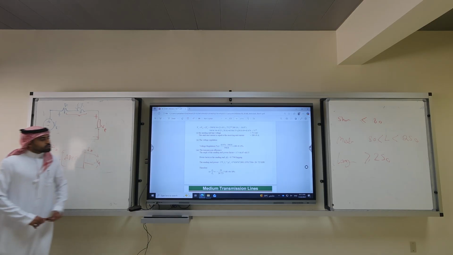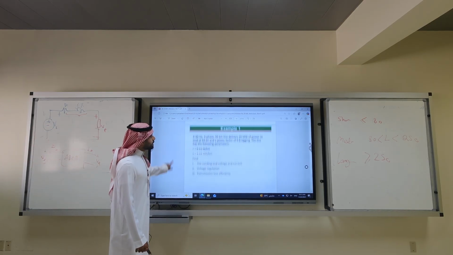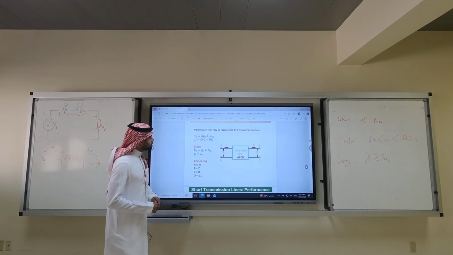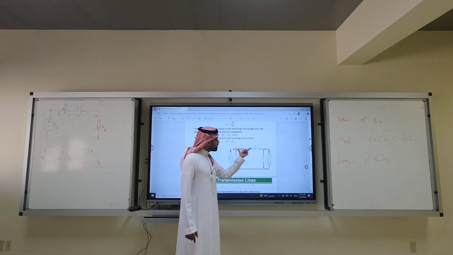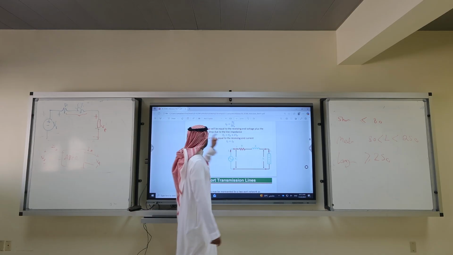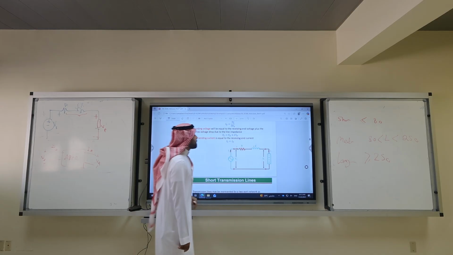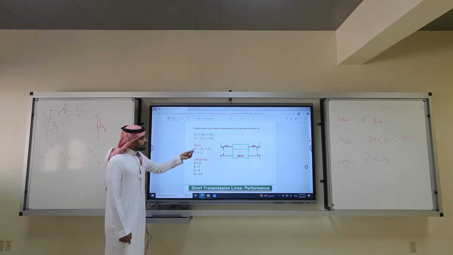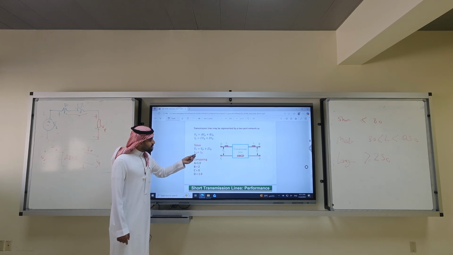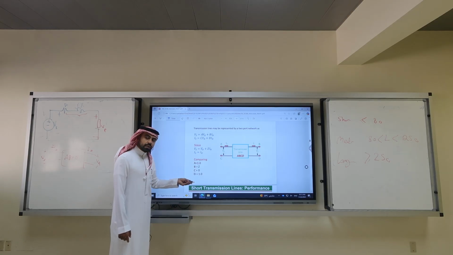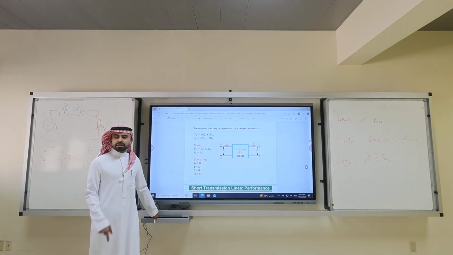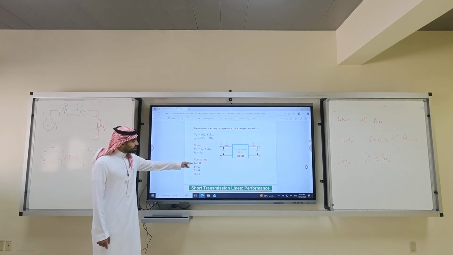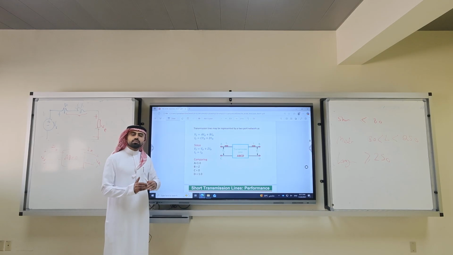Clear? So, in the short transmission line, what was the relationship? VS would equal VR plus I times Z, where Z is R plus JX. Don't forget the J, please. So what was the A? The A was 1, the B is Z, the C is 0, the D is 1. A, B, C, D. Memorize or derive. I would say derive is better. Maybe I will not give you this in the test, because it's circuit analysis. But why do we give it here? To make analysis easier for computer implementation.